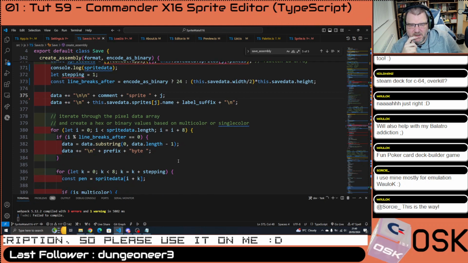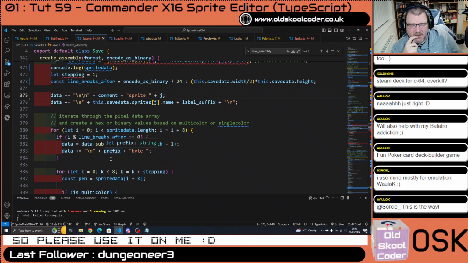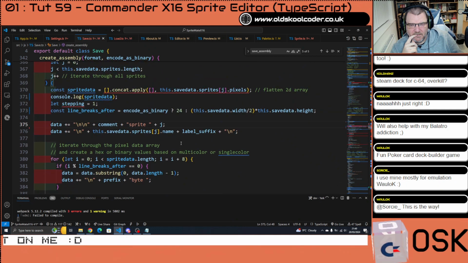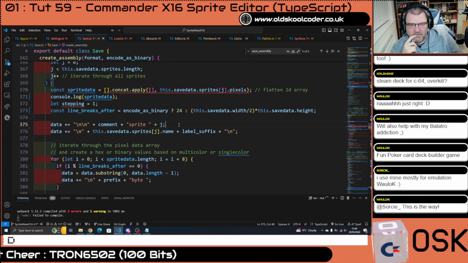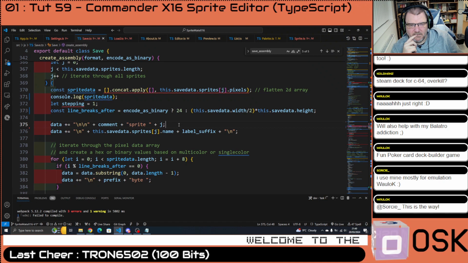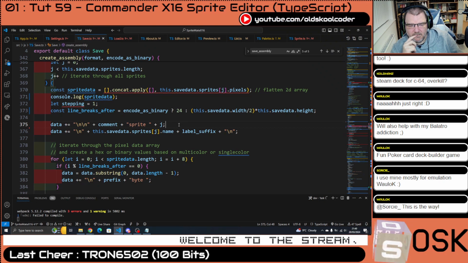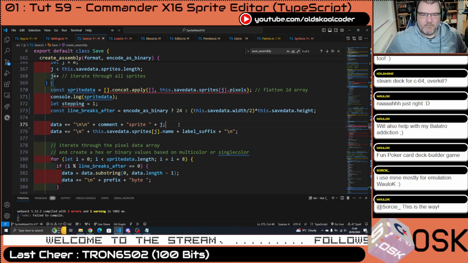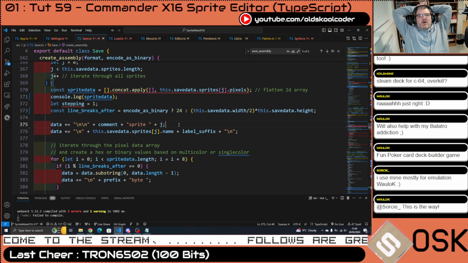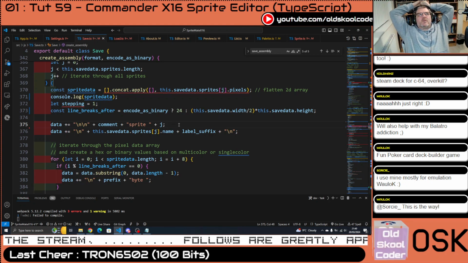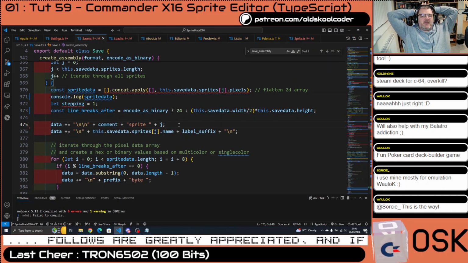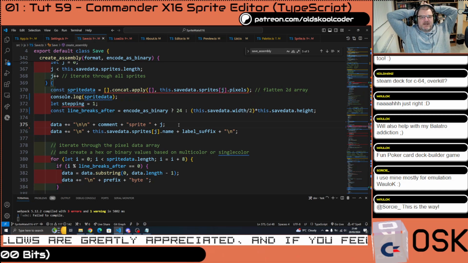Isn't 24 pixels the width of a 64 sprite? 64 sprite, yes. So what it's doing is it's doing them in line. When it gets to the end of 24 bits of the 64 sprites, it's then starting a new line, so that it can then do them in actual screen rows. Is that not what it's doing? But you're not using binary. You're just outputting this as hex, aren't you? We're just doing the text, the hex first, and then we'll go back to the binary.